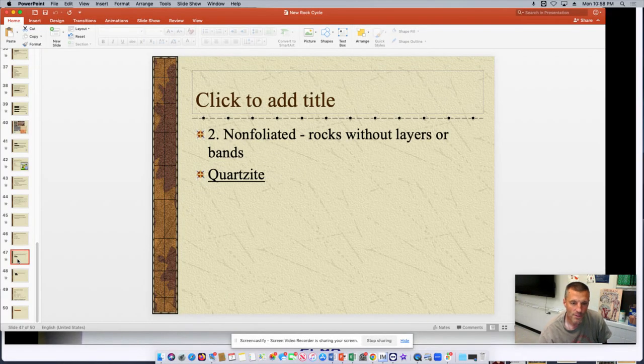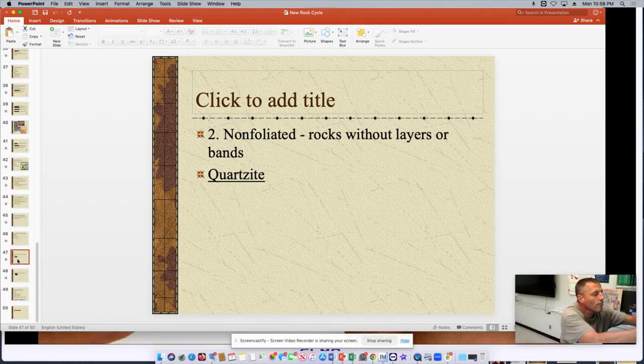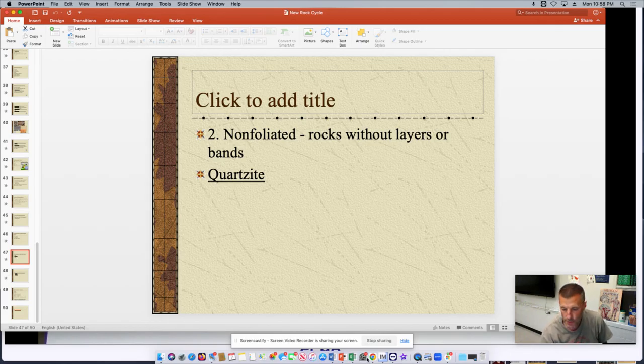So then we have the ones that are non-foliated. And the non-foliated ones include quartzite. And we'll look at what quartzite metamorphosed from. I'll give you just a moment to get that written down, and then I'll show you those samples comparatively. Let's take a look at those.